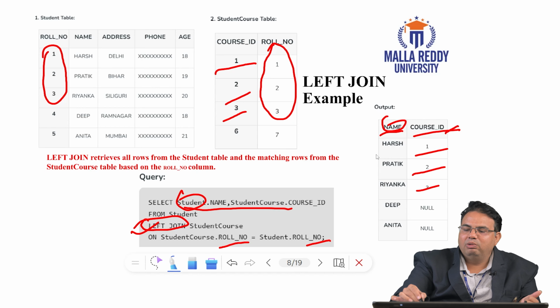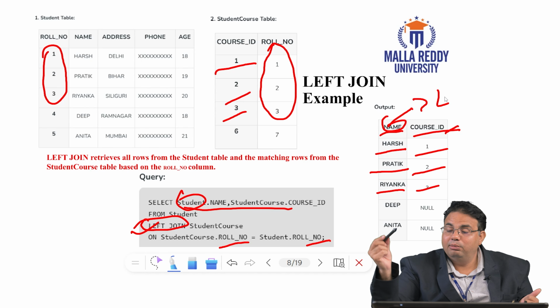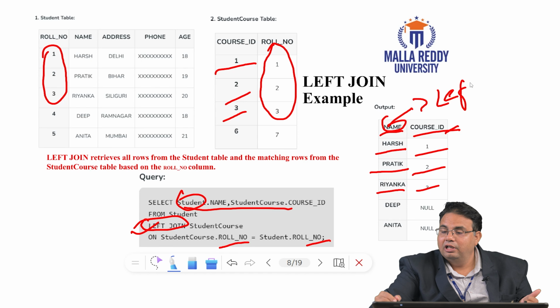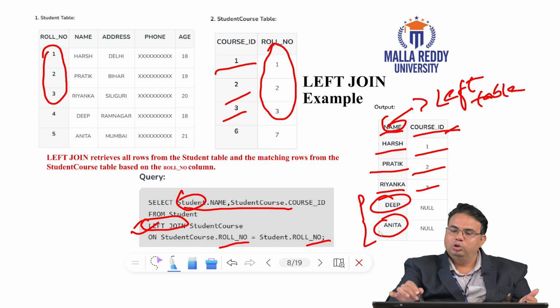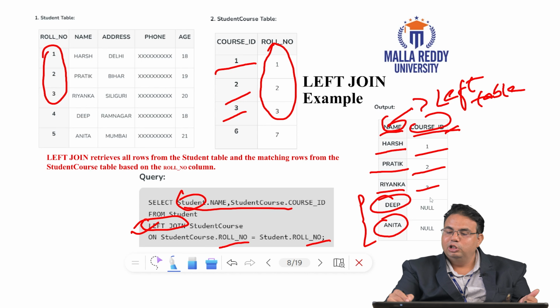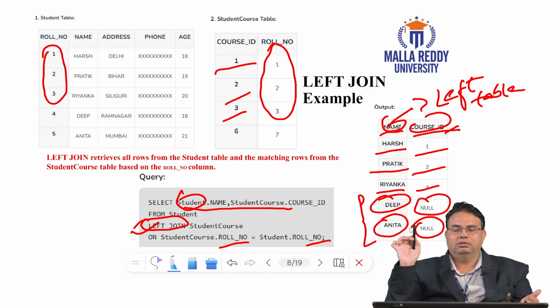So from this student table, what did you get? Harsh, Pratik, Riyank. So name is from the left table. Deep and Anita also belong to the left table, and when we combine with the right table's course ID, these two are non-matching.